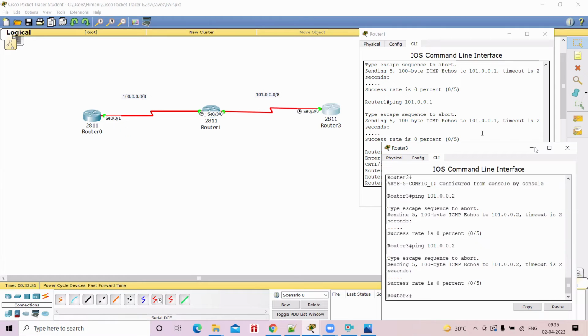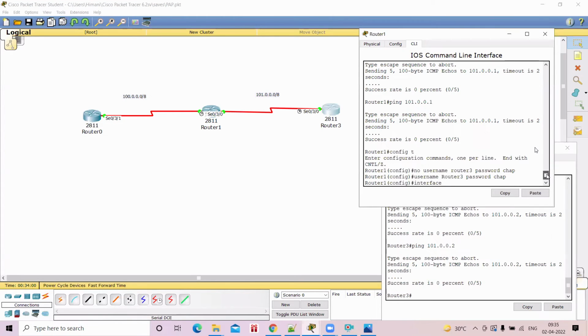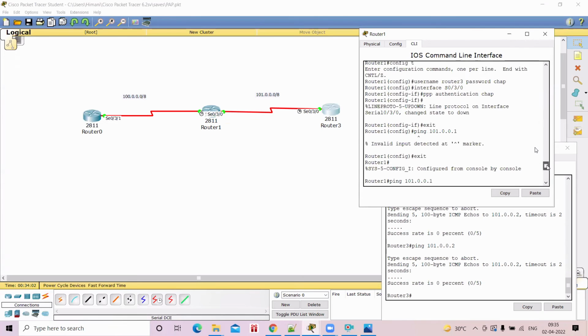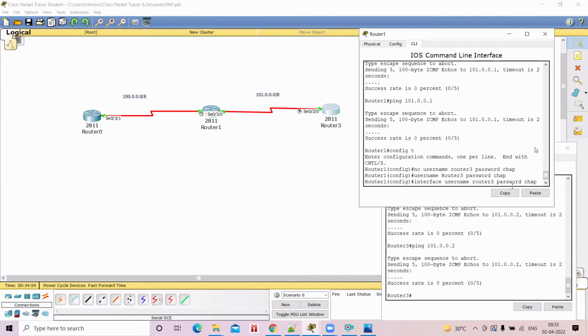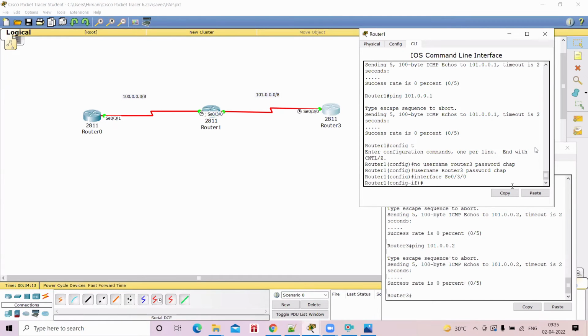Okay. What username have you configured over here? Yes, sir. I'm doing right, sir. Command correct.